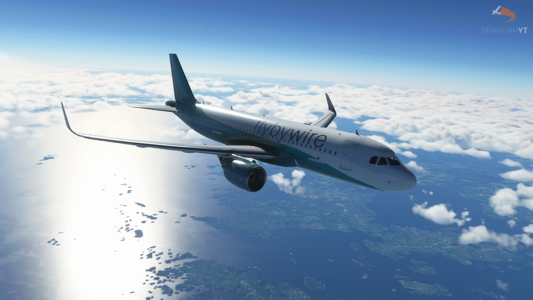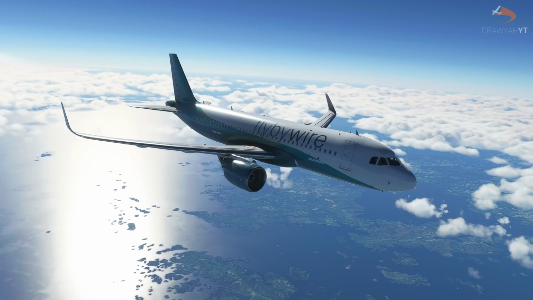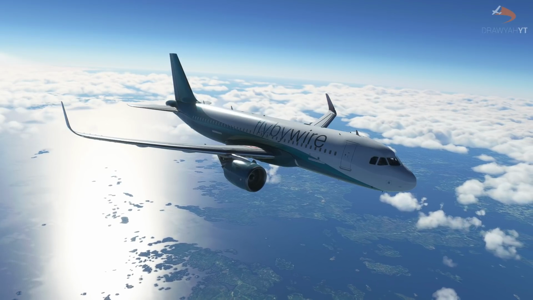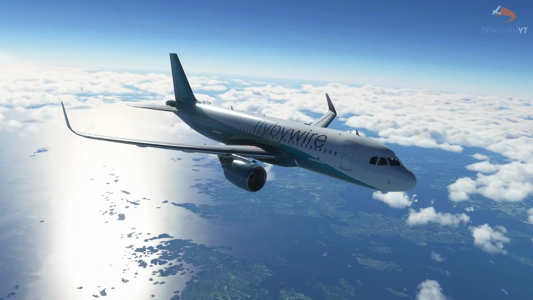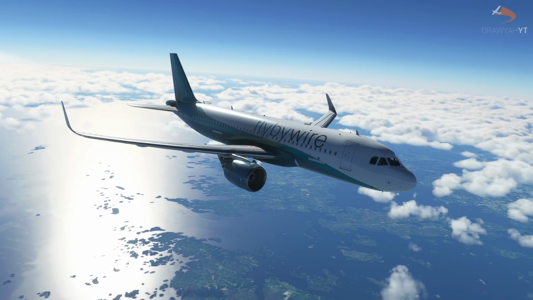It's highly recommended that you have a SimBrief flight plan to follow along, and so if you don't have a flight plan ready or don't know what SimBrief is, I recommend you click on the i in the top right corner and go through that first before you proceed with the landing. However, if you are at cruise and ready to start your descent, then feel free to follow along. We'll now go through the procedure.